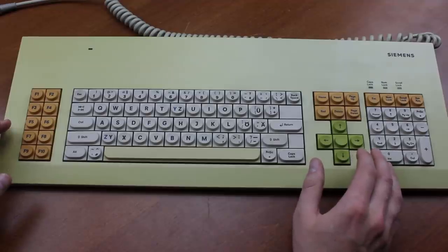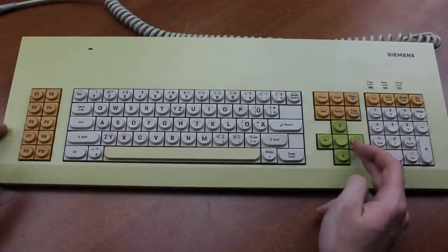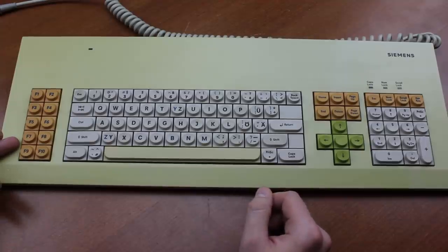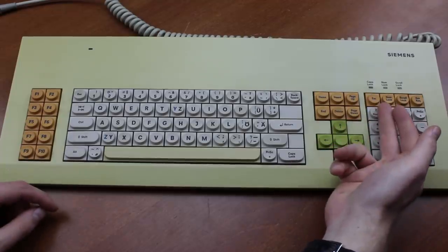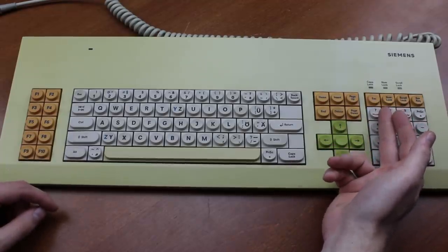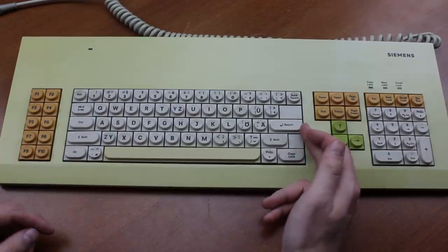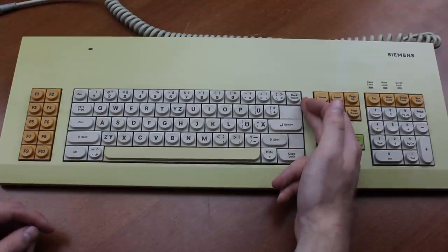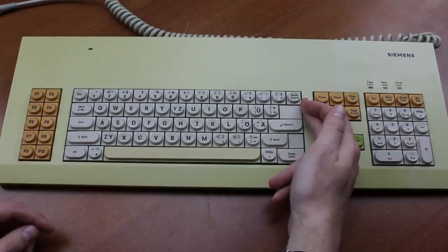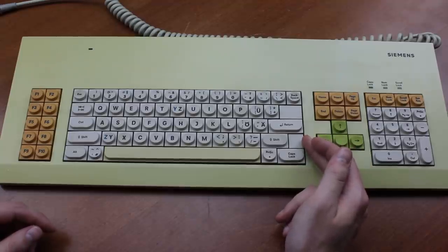Speaking of which, the layout is an absolutely bizarre combination of elements from keyboards of the time. It's got the cross-shaped nav of a 122-key terminal keyboard, the F keys on the left like an XT keyboard, as well as Control here and Caps Lock here, Escape on the numpad like on an AT keyboard — even though it's also got an Escape key on the number row like on an XT keyboard — an ANSI Enter like on a Model M, but a blocker above it and a single-unit Backspace like on an Asian big-ass Enter keyboard, except without the big-ass Enter. They even split the right Shift with a blocker for no apparent reason.